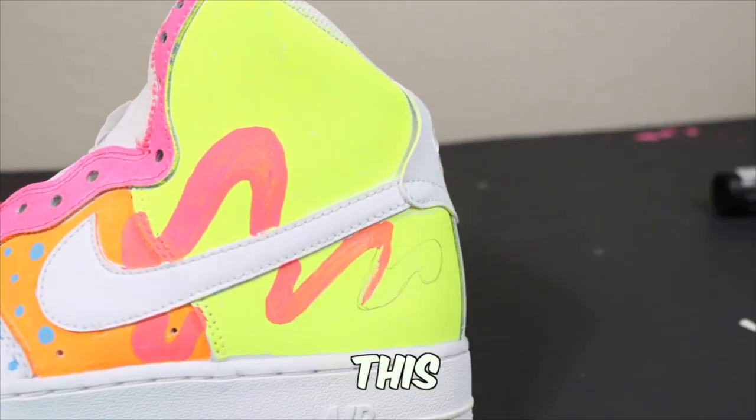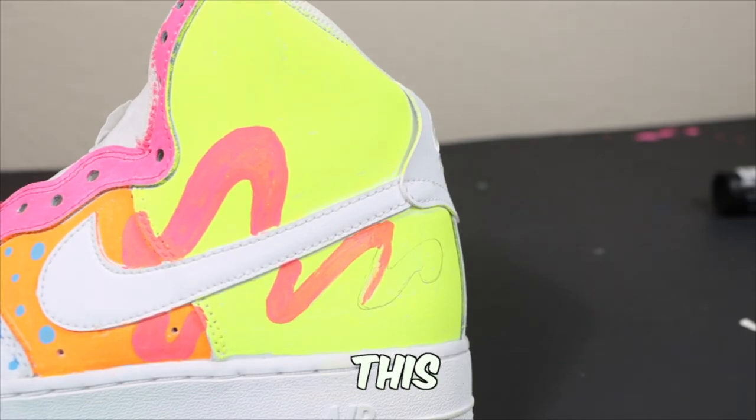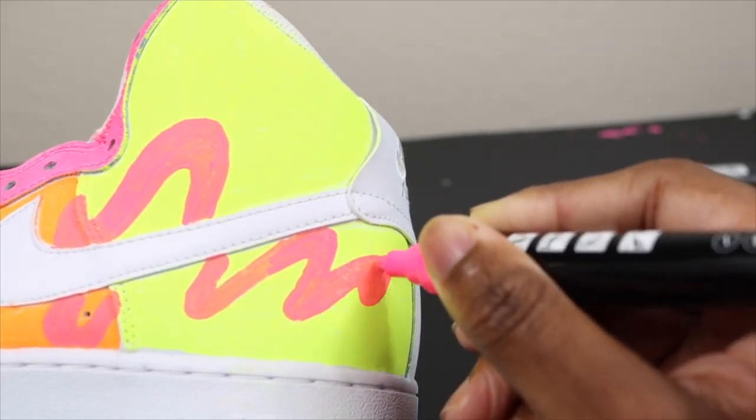Okay, so basically this is almost done. This little drawing design is almost done. To go over another color with the color, you are gonna have to do two coats, you know what I'm saying, just so you make the color very vibrant.